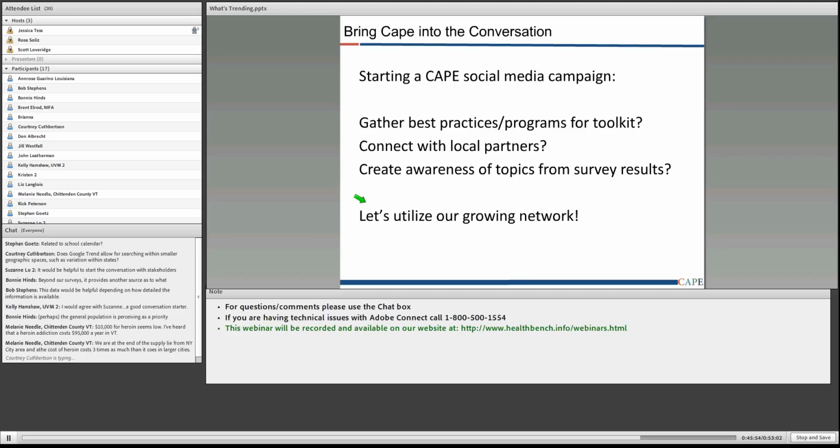I should also mention, we might also consider having conversations that are community specific. So perhaps there is a social media strategy or campaign we'd like to do for one area that might not be appropriate for another, or it might not be at this time. So we can definitely have conversations about locally oriented things we can do through social media if it becomes apparent it would be useful. Excellent comment.